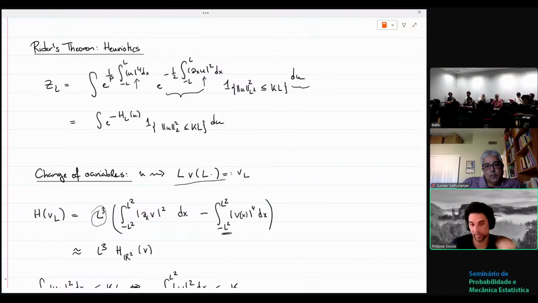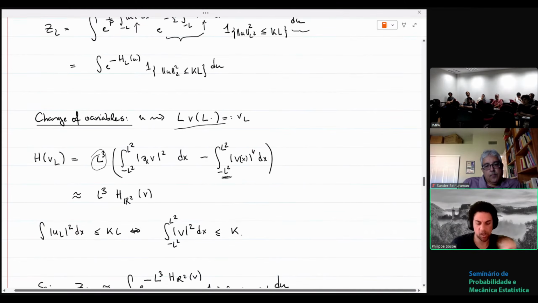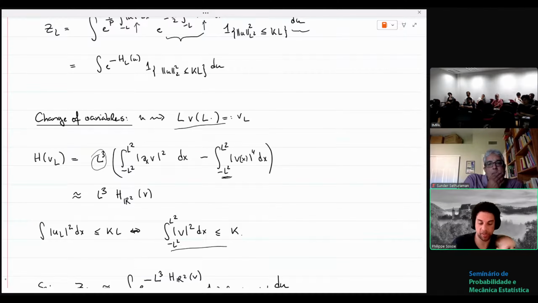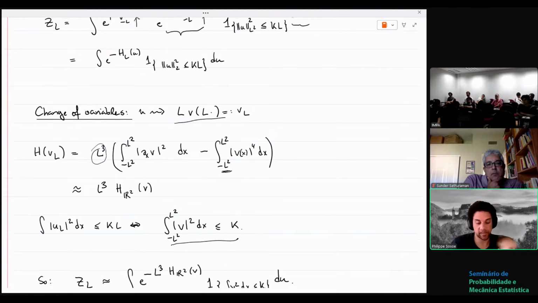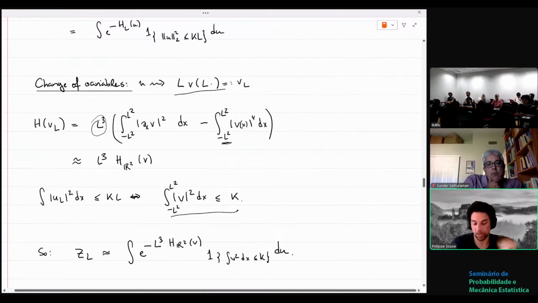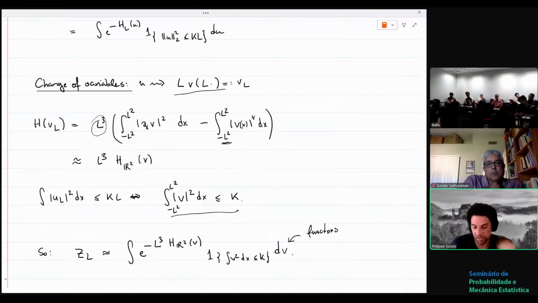When L goes to infinity, we can extend this L squared to infinity. So whether we can is a good question, but let's say we can. We can extend this L squared to infinity, and then, remembering that we've replaced u by LVL and that we had the condition that u is less than k times L, undoing that conditioning, we just find that v has to be less than k. So basically, we're interested in finding the large L limit of something like an integral dv, but now it's over all functions. Since we're doing things very heuristically anyway, you can just think that we're now looking at functions on R, and we restrict their L2 norm to be less than k.